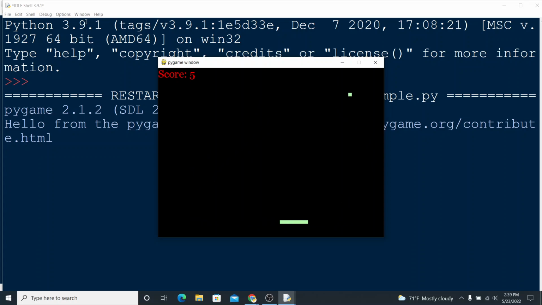All right, and at this point, it's a more or less finished game. You could see a couple ways to expand on this. Right now, it's very simple and it's just a one-player game.